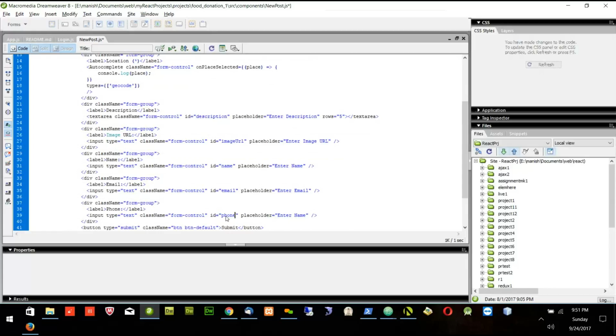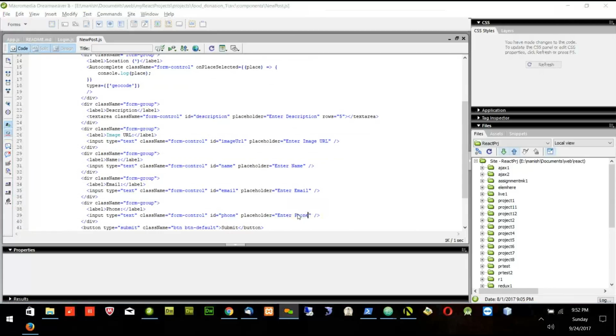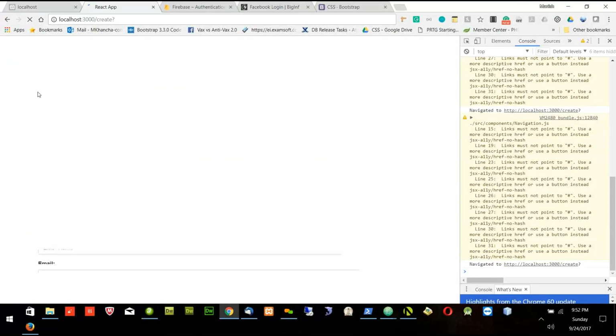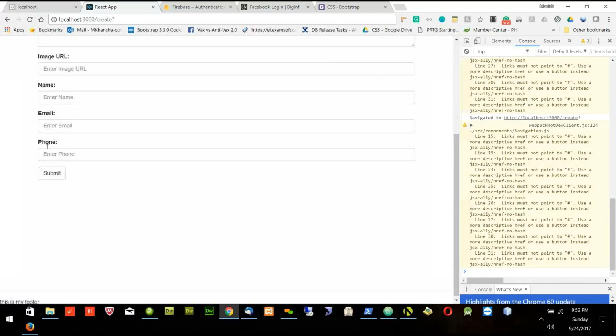Oh, so you will do the autofill right now, right? Yeah, once he logs in, I may have name, email, and phone number. Generally, I don't get the phone number from Facebook, so I will only give name and email, whatever is coming from the social network site. Sometimes they don't share email also, so I will get it empty. So they have to update it.